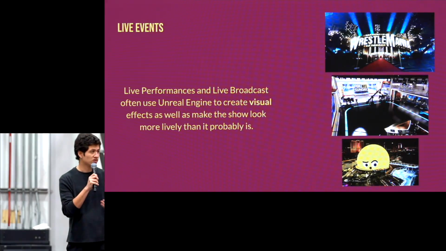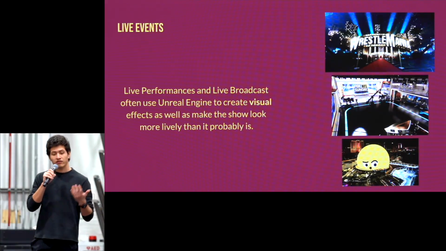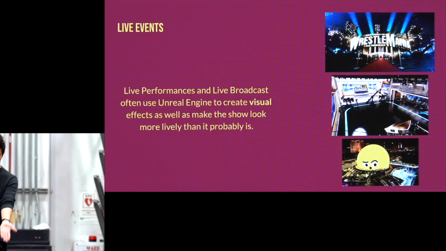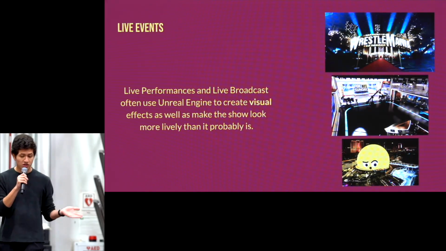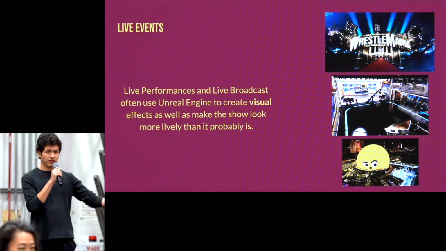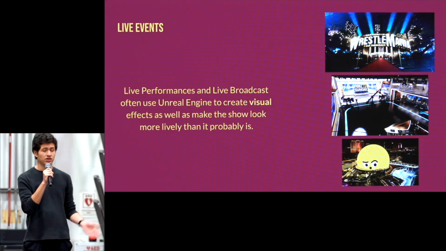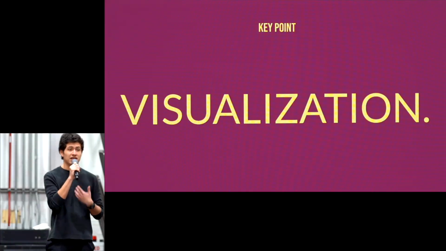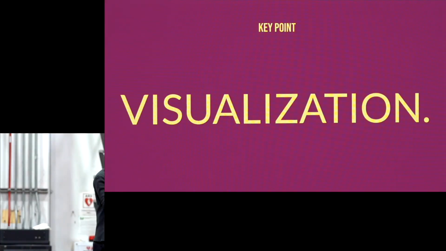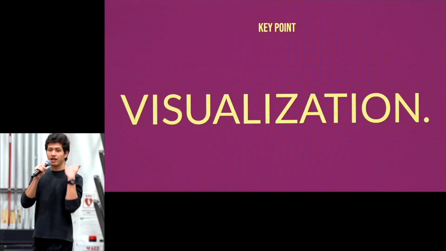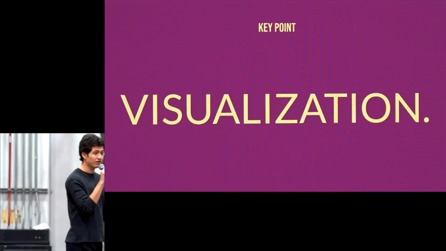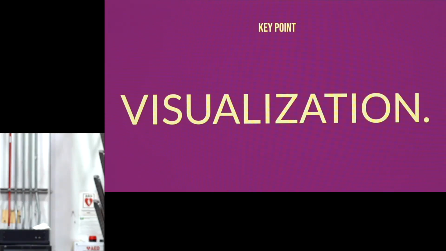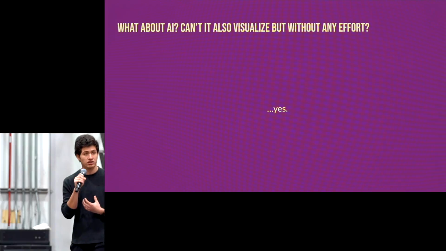Live events use Unreal Engine for graphics, like the WrestleMania there. News studios usually develop their sets with it. And more recently, the Las Vegas Dome has been rendering its graphics in Unreal Engine to present. So my key point here is Unreal Engine's magic is visualizing. You see what you want to see exactly when you do it. You don't have to wait. You don't have to actually render anything. You just see it, which is a very important tool in the modern age.